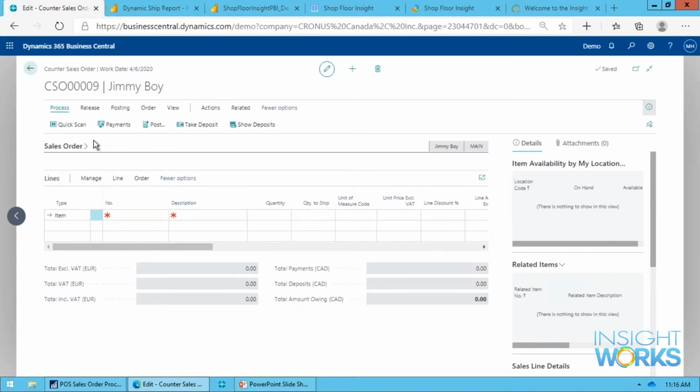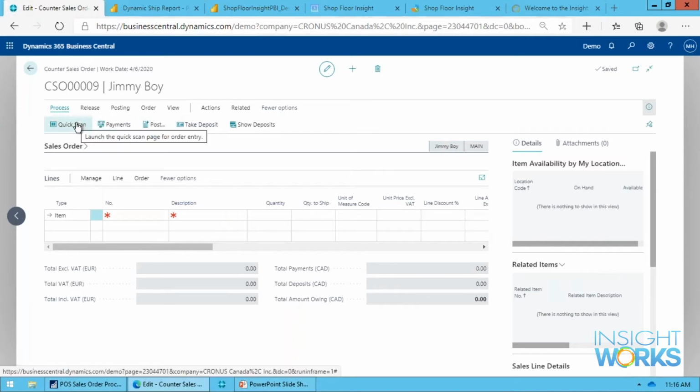But the other option is after I finish choosing the customer that I want to sell to. And again, I didn't have to enter any of that contact information. I could have just chosen the cash customer, and the guy comes up and they say, what's your name and your phone number? And he says, get out of here, I'm not giving you any of that. You just do a cash sale and we don't care who we're actually selling to.